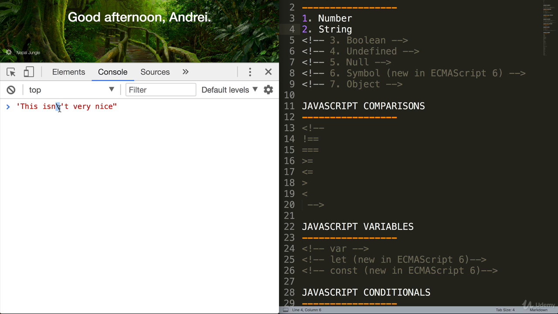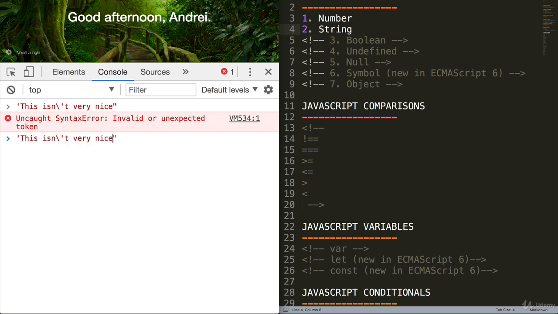The backslash says, hey, whatever comes after this, it's a special meaning. It means just ignore it. Don't say that this is the end of the string. I just want the quote. So if I run like this, oh, oops, I made the syntax over here wrong. Obviously the quotes need to match. So let's try that again. There you go. This isn't very nice.